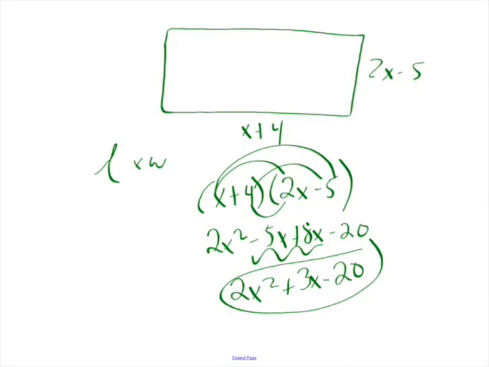So I don't know what x is, I don't know what the length and the width and all that good stuff is, but algebraically I can write it as 2x squared plus 3x minus 20 would give me the area of that rectangle. So that's just a little geometry question. There are those on your work. So make sure that you guys are doing that. So once again, you're doing page 401, 12 through 33, all. And it must be completed before you go to lunch today.